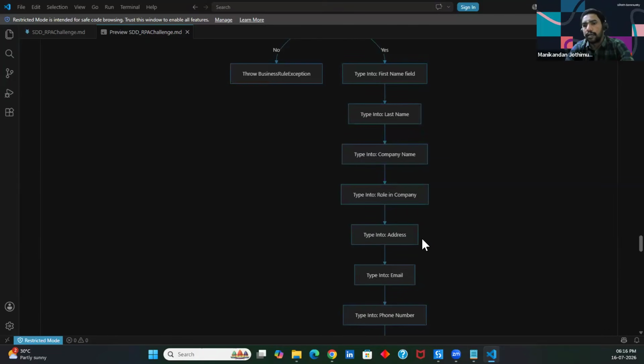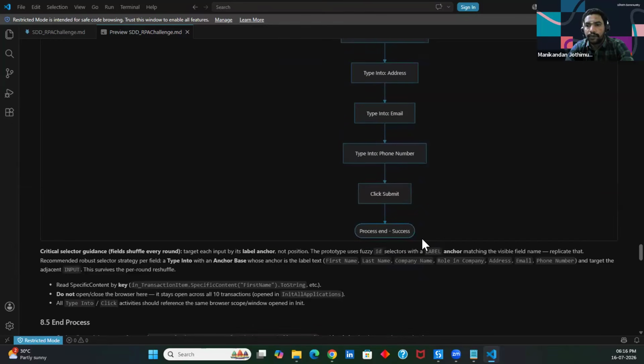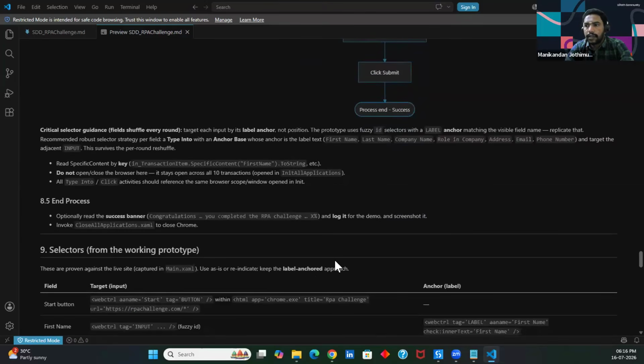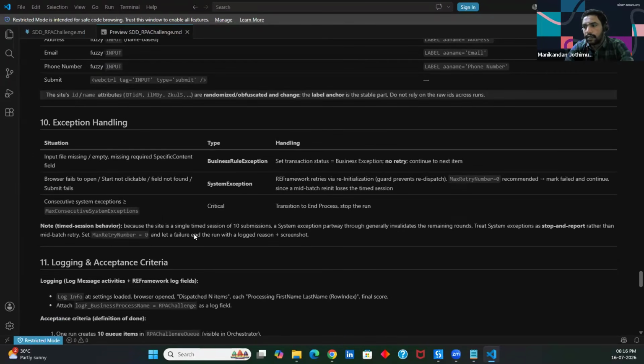If you have given 20 items in the Excel file, it will update all of them into the RPA Challenge site. It will submit, each time opening a fresh browser. Then it will automatically close all the applications and end the process. This is what we have in the SDD.